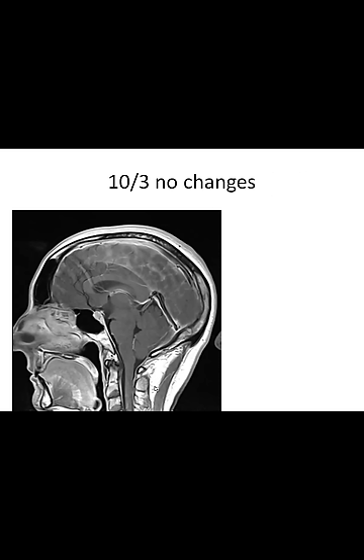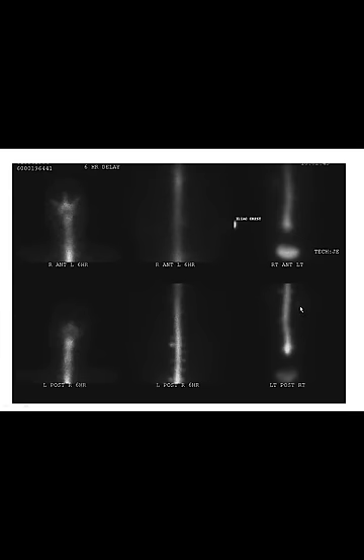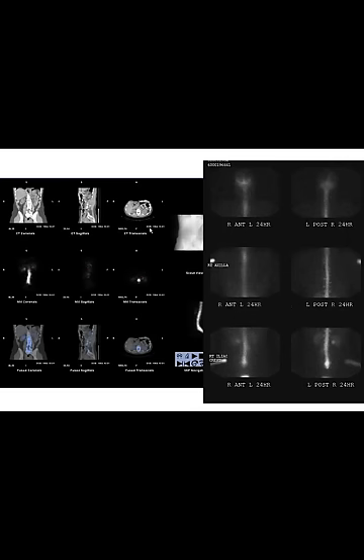A week or two later, no change — still swollen pituitary gland, Chiari I, and epidural venous distension. A CSF cisternogram was performed — the MRI was reversed to match the cisternogram. It lit up like a Christmas tree with multiple branches, each representing a nerve root sleeve diverticulum matching the MRI findings. Initially no leak was seen; later a possible leak was found, but next-day SPECT-CT showed it localized to the renal pelvis — a fake-out.